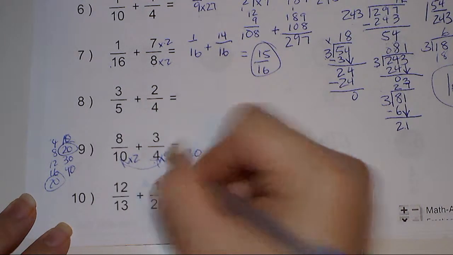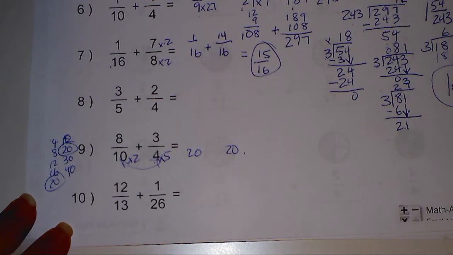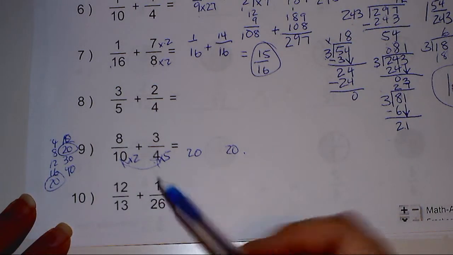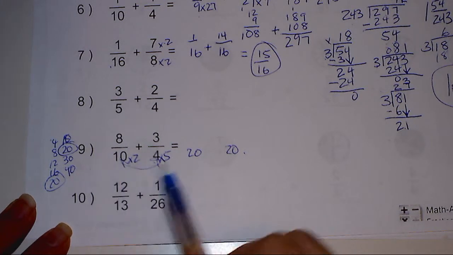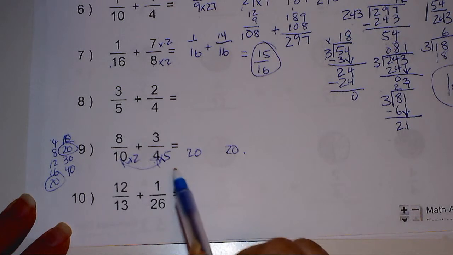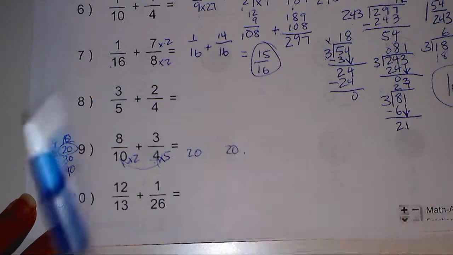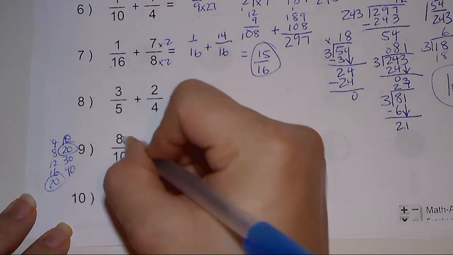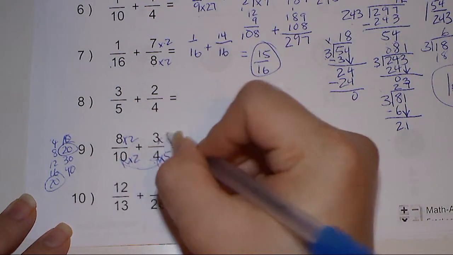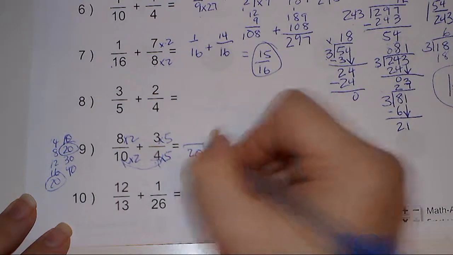Okay? I have friends that want to add. Please do not add. Okay? With denominators, there's a lot of multiplication involved. There's no adding of denominators. No 10 plus 4. Okay? No 4 plus 4 plus 4. Okay? You have to multiply. So what I do to the bottom, I must do to the top. Times 2. Times 5. So let's rewrite this.